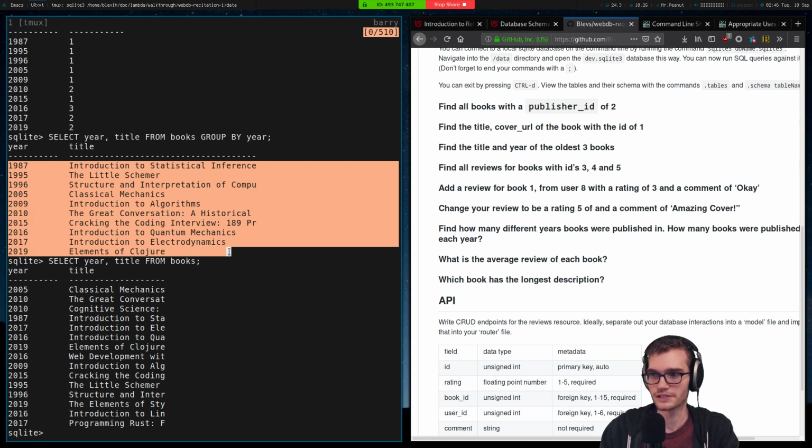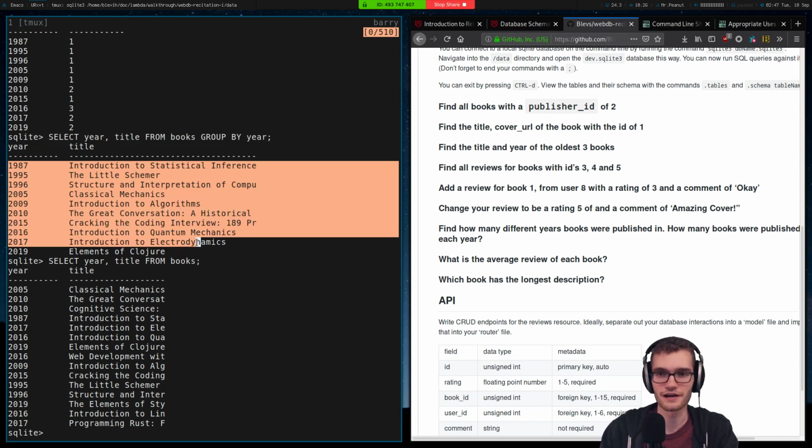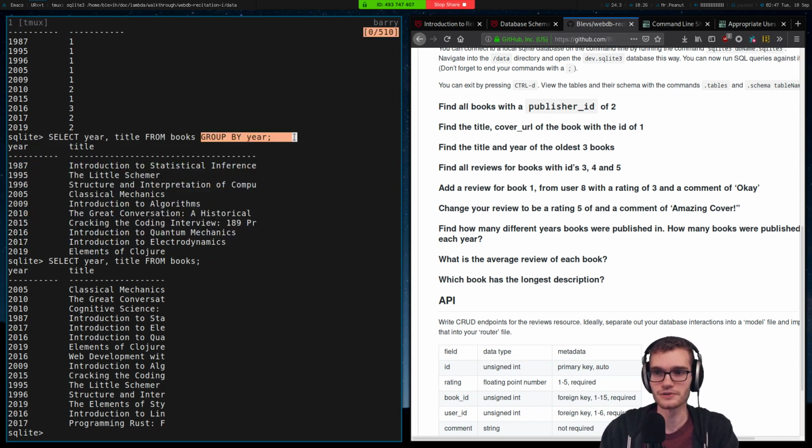Now, we don't want to use group by to perform uniqueness-based stuff. I'll talk about that in the other half of this question. But we don't necessarily need to use this with an aggregate function, but it doesn't usually provide us a significant amount of value without an aggregate function.